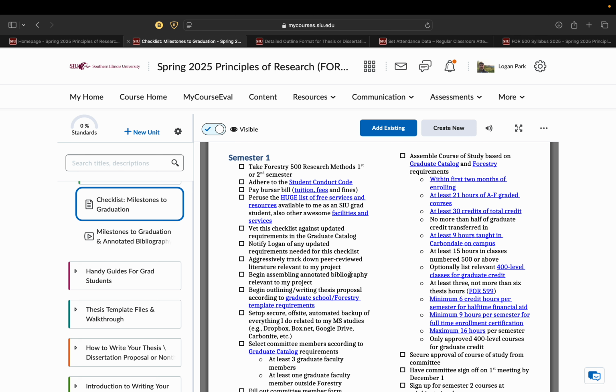This is to give you a chance to understand, okay, when do I start to put together my committee? Is that something I'm supposed to have magically done before I even get to campus? Or is this something that I don't even want to think about for the first year because it only matters in my second year? Well, as in many things, the answer is somewhere between those two extremes. So this checklist, download a copy of it.